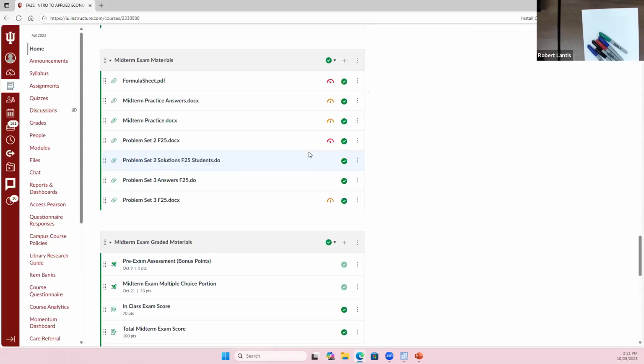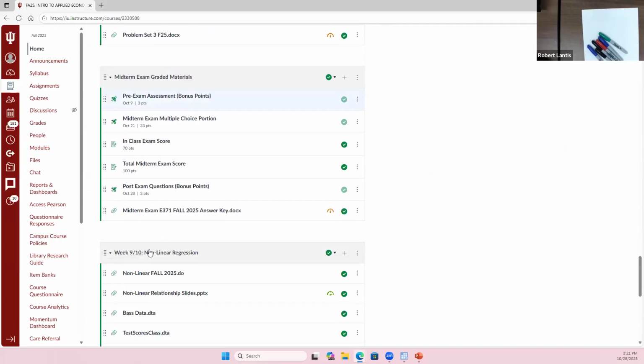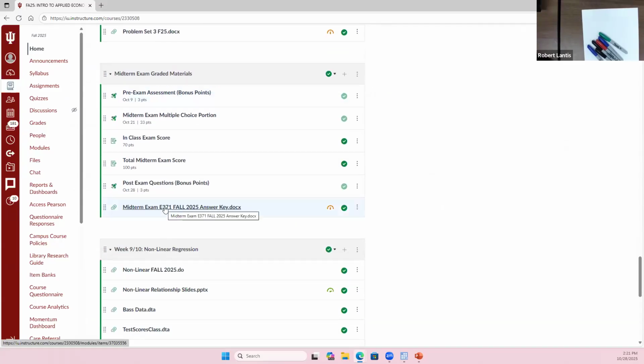I put up an answer key to that midterm exam. If you're going through the points that I took off, you can see what complete answers would be. They might not be the most written out, but it has the details of what parts you need for each of these problems. You can go back through those questions and figure out where you were missing points, what parts you were getting wrong, and what the complete answer would have looked like. So you've got that answer key up there if you want to review those midterm scores.